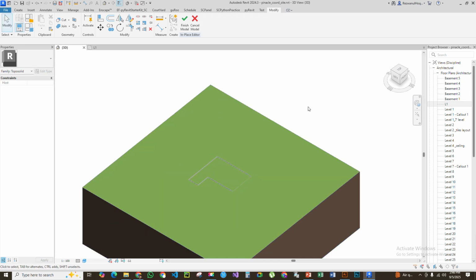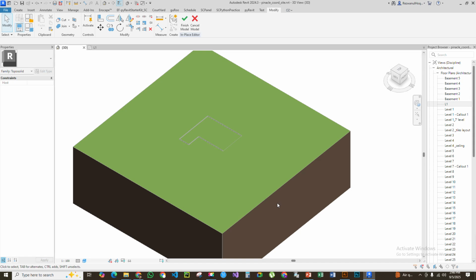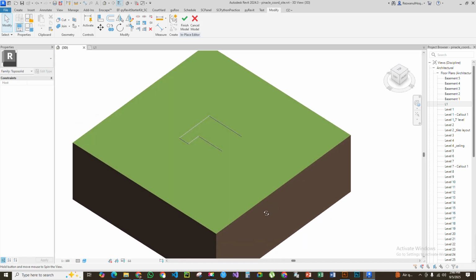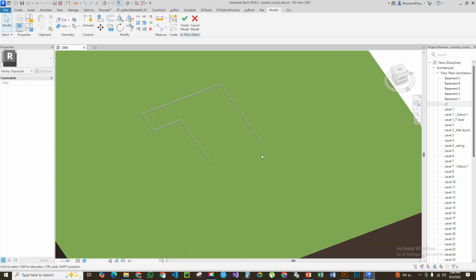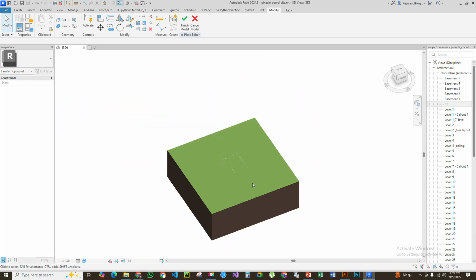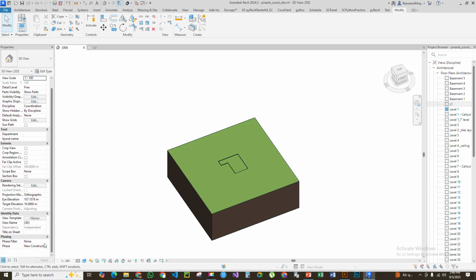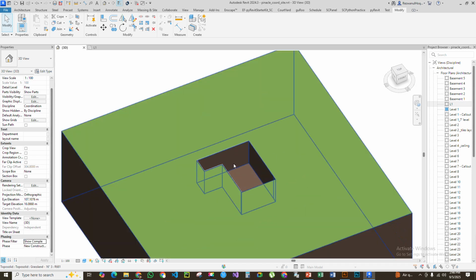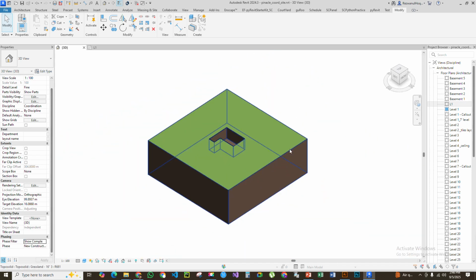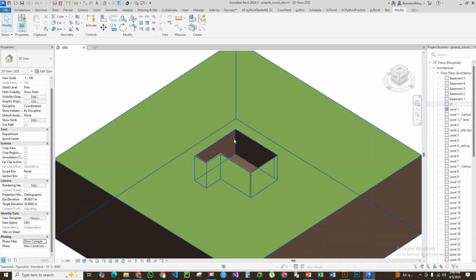Okay, then skip. The void will be created, because there are two elements shown in this view. Because I just finished Finish Mode, I need to apply this face filter, Show Complete. So it shows only that void element with this solid form.